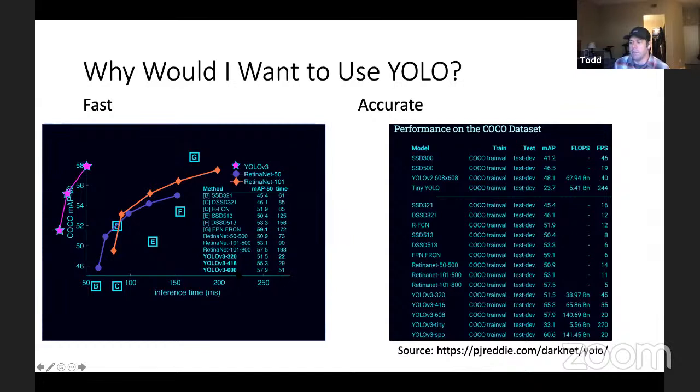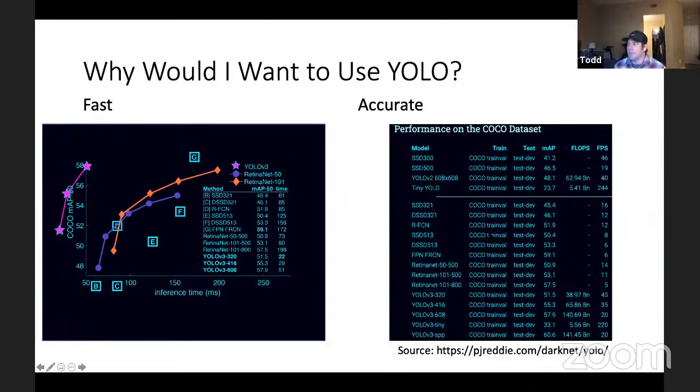Even the biggest version of the model down here still maintains its speed, and then it gets into mean average precision as well, where this mean average precision is comparable, if not higher, while still having the fastest inference time.